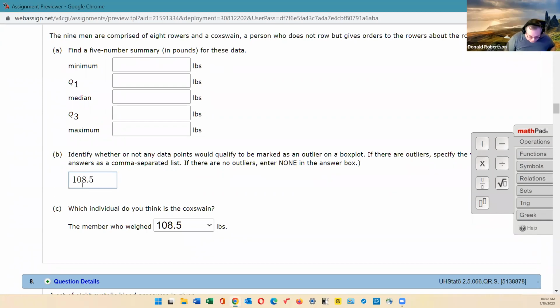Now, that's all there was, but can we just pretend for a minute that the other guy was also an outlier? You would write it down with a comma. Can you imagine there might be a situation where there were two outliers and they both were outliers because they were extremely big, right? You don't just necessarily get one big outlier. Couldn't you have two or even three or none? The rule is if you're bigger than the upper fence, you're an outlier on the big side. If you're smaller than the lower fence, you're an outlier on the small side.